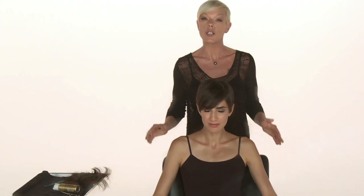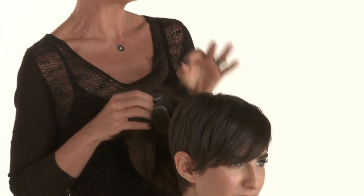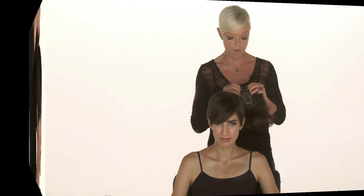I'm really excited to introduce you to my short top extension. It's going to give you volume and thickness straight away. It's really easy to apply. Just snap, style, and go. The other great thing is that there are three different ways that you can wear it, depending on what you're looking for and depending on the style that you already have.